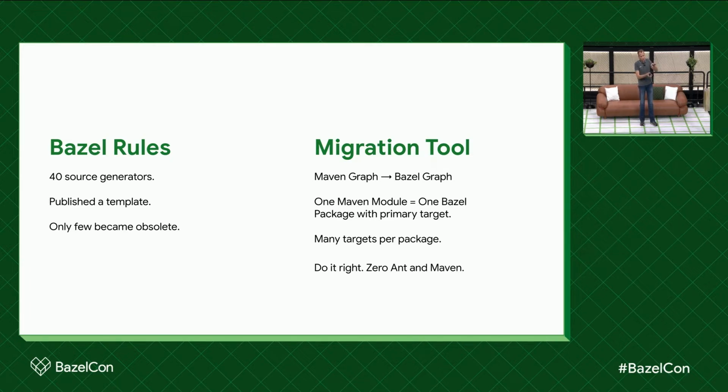The migration tool did analyze the Maven graph. It read all the POM.XML files, and then out of that translated that into a Bazel graph. So we know we used the plugins, and for those plugins we generated the source generator target, and at the end of the day we generated a primary target that was sort of matching the Maven main artifact. It worked pretty well. We were able to run the migration tool on the Maven code base and then just do a Bazel build, and it would build the entire app. And then you could do Bazel run to start the app.